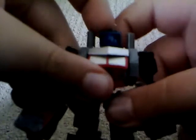There's these back wheels. There's this front part of the truck just there. Yeah, you see these smokestacks. His head. Nice Autobot symbol there on him. So yeah, he's got quite a nice robot.